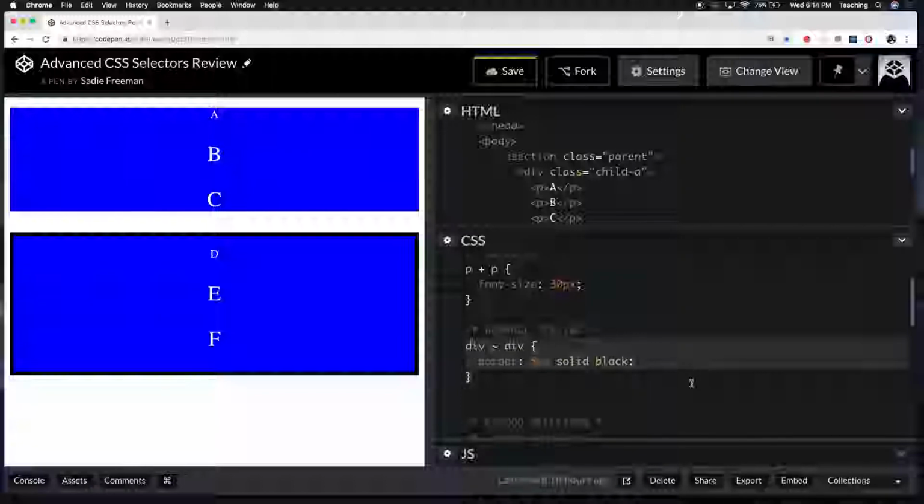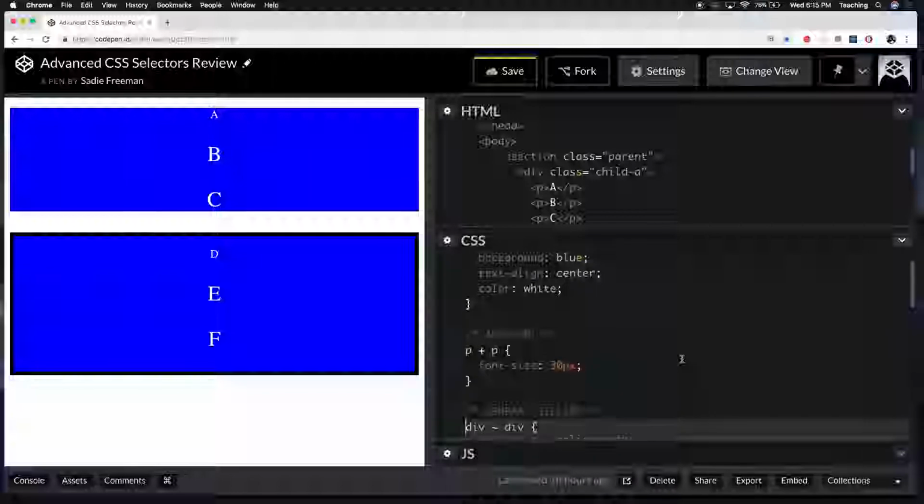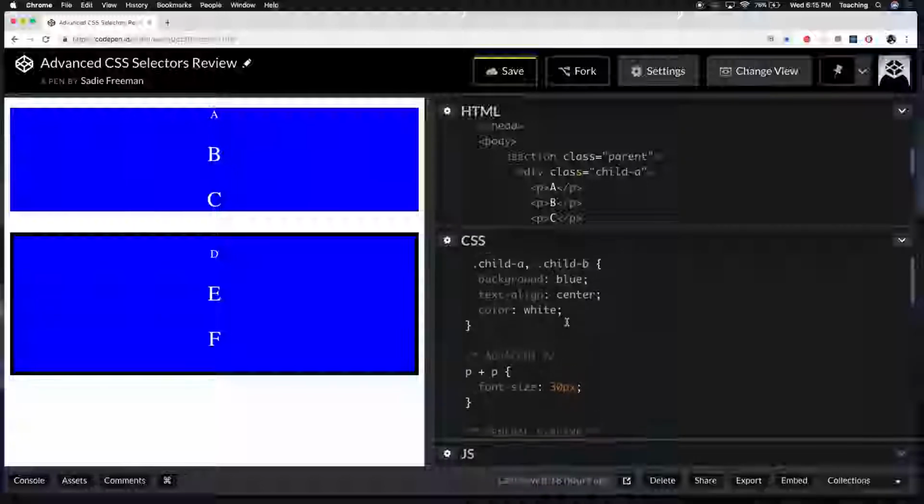The P plus P version is something I still don't, I see what's happening, but what I thought it would be is the first two P's as opposed to the last two P's. It's kind of not intuitive, is it? Right? Because that is what you would think. I've been struggling with Flexbox for the last little while, and it's not intuitive at all. So I'm not finding this surprising. Yeah, it's kind of weird.